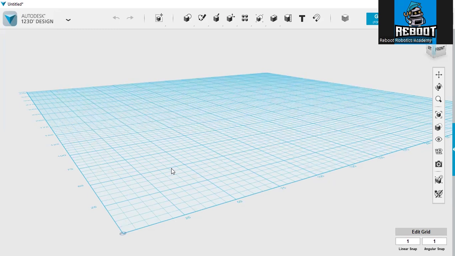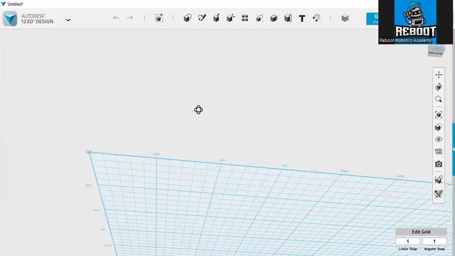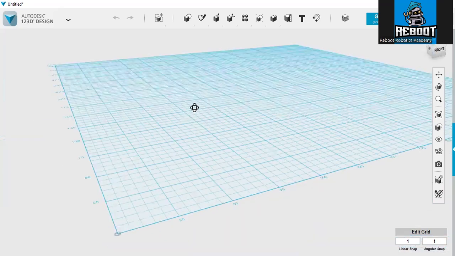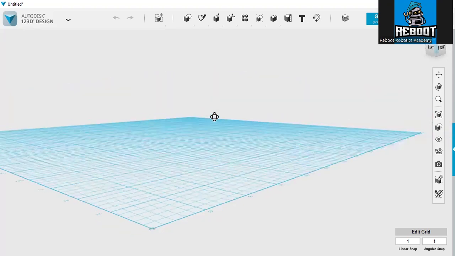So you can see there is one graph page, and at the top right there is one cube. This cube is called the view cube. By this cube you can change the angular position of this graph page. Now with the mouse, if you right click and hold it and change the position of the graph page, you can change it easily for viewing our object from any angle.